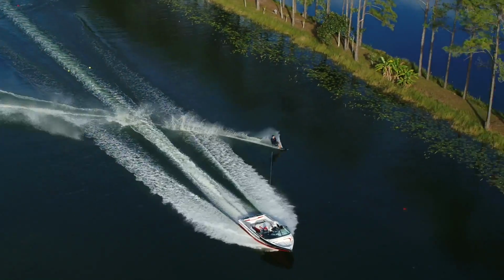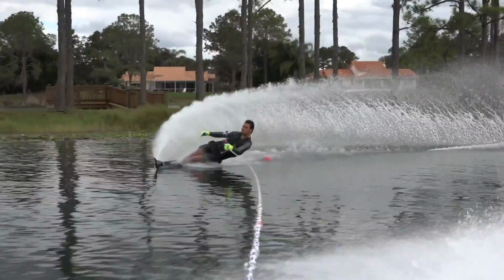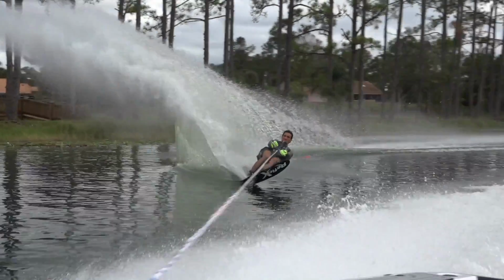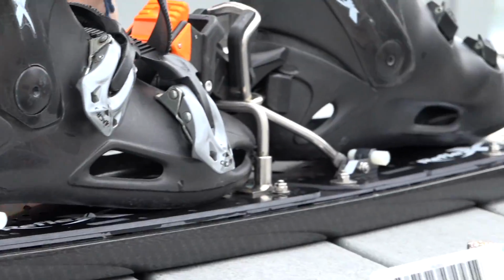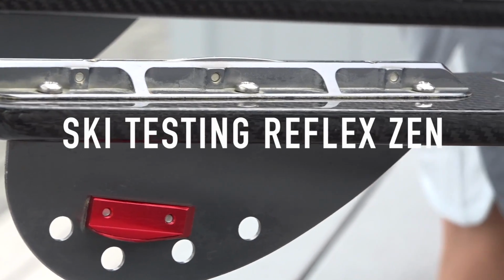Robert Pigozzi not only ran 10 to 5 this year, he also won his first pro title. No doubt about the capacity of the ski, but what does it feel like to ski with it as an amateur? I tried it out and I have two words: control and powerful turns.